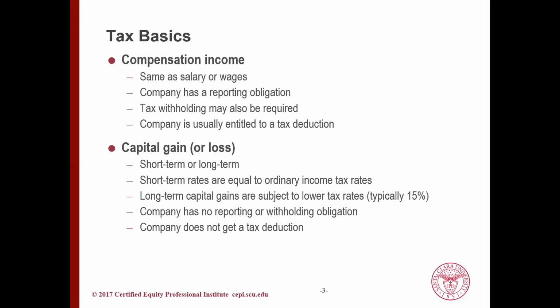The second piece is capital gains and losses, which refer to the profit or value received from the sale of an asset. As it applies to our discussion, capital gains and losses would apply to amounts outside the ordinary income amounts reportable or reported by the company. For example, when you sell the shares that you exercised for that non-qualified stock option in our earlier example, you will have a capital gain or a capital loss.